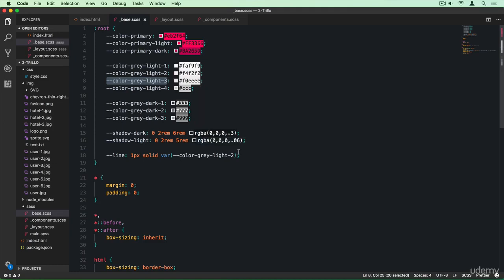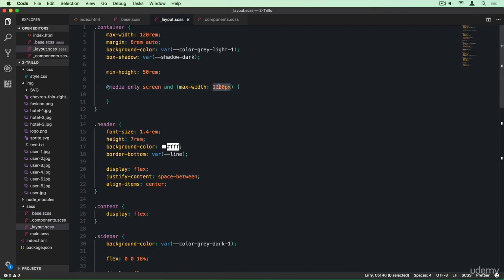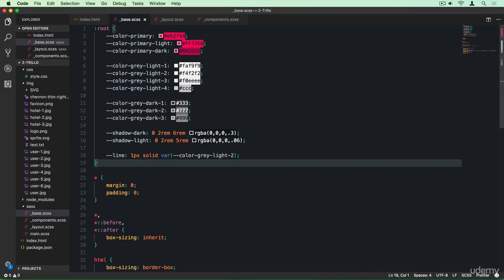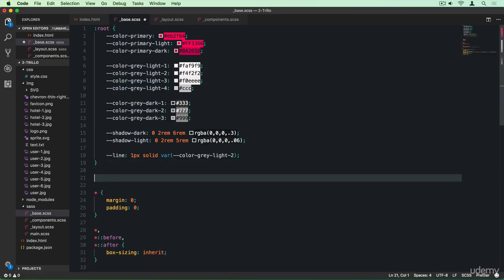Now probably you think that we will do it as a CSS custom property, right? But the thing is that that doesn't work. We cannot declare one of these variables here and then use it in a media query in this place. That simply doesn't work. CSS doesn't allow it. So we have to do it with SASS variables. Okay, and that's absolutely no problem at all. We can mix CSS custom properties and use them for some use cases and then use SASS variables for other stuff. So no problem at all.